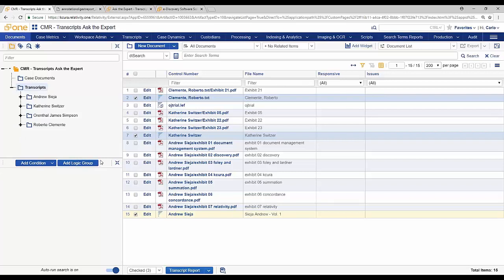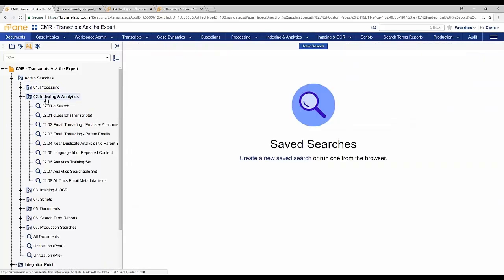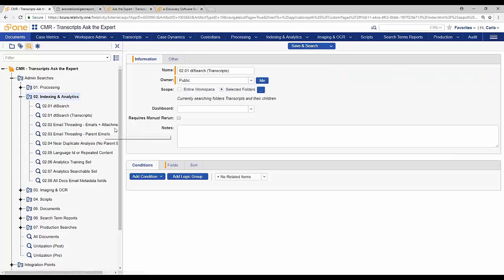What I'd like to show you next is to address some of the questions that we commonly get. Someone had asked earlier if you could build a DT search or have the functionality to search across multiple transcripts. And the answer to that is yes. The way you would do that is, let me pull up a saved search. But what I would recommend doing in that scenario is if this transcript application is something that you want to include as part of your standard template, the idea would be to create a saved search that rounds up all of your transcripts. So let me show you the conditions for that.